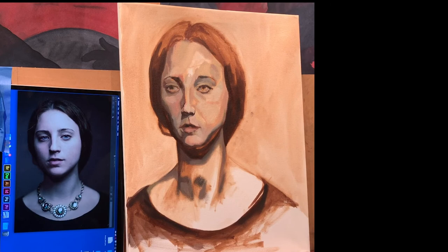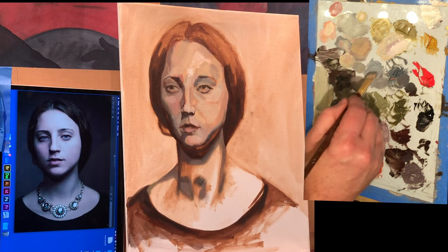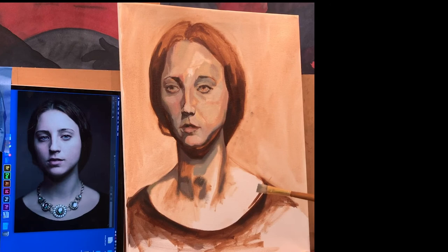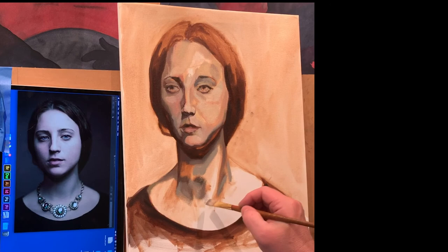So, obviously this is going to take a lot longer, a lot more work. So I build this painting up. And I'm not going to keep talking at you while that happens. But I wanted you to get a sense of how to get started with the color. You are going to continue this process for quite a while.